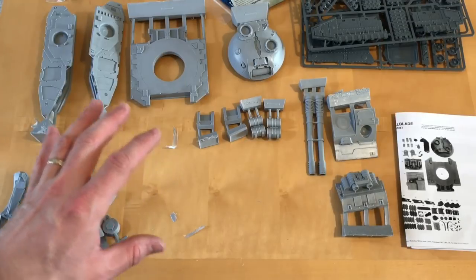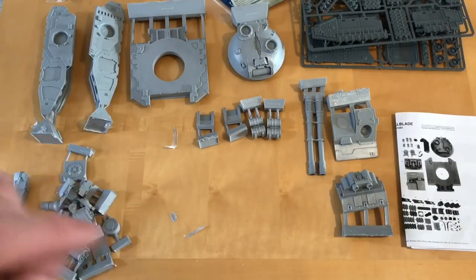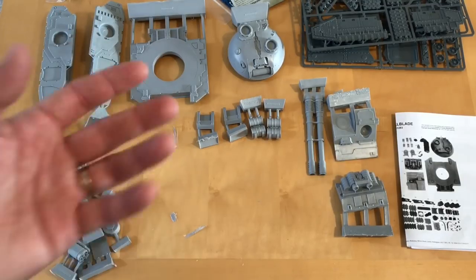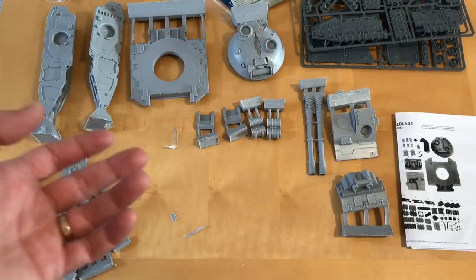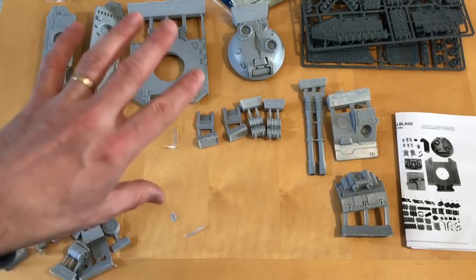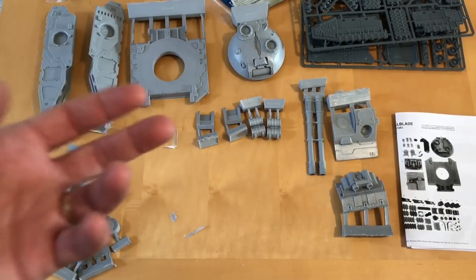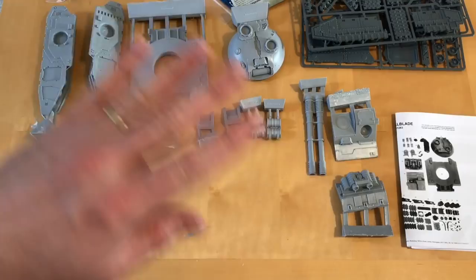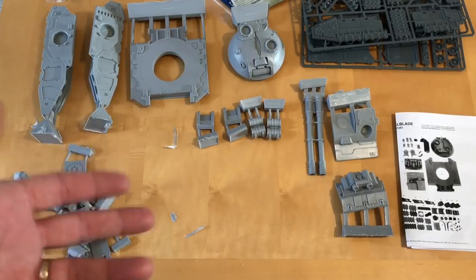I can already tell unpacking this kit it hasn't got the mould release issue that the last one did. At the end of this video I'll put a few outtakes of the unboxing video I did where I talk about how slimy the other one was, just so you can see what it's like. What Forgeworld use is a water-soluble alcohol gel as far as I understand it, and too much of this gel sprayed into the mould pools and when the resin's put in it causes a strong exothermic reaction — it reacts with the surface of the resin and leaves this strange sticky, soft surface which isn't supposed to happen.